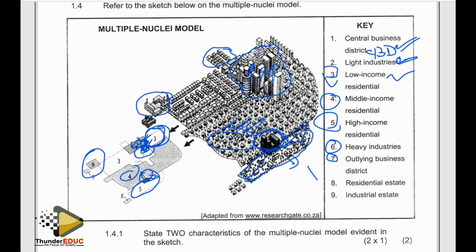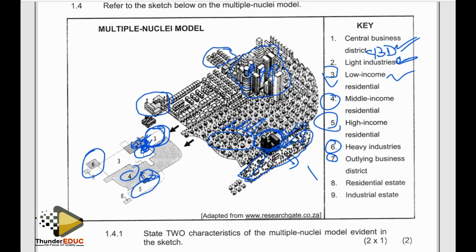Right, when we're talking of outlying business districts, we are looking at decentralization of commercial activities. Some businesses are now moving out of the central business district for different centrifugal reasons, like for example levels of traffic congestion within the CBD, level of crime, level of pollution in the CBD, competition. All those factors drive some businesses out of the core CBD, and they tend to decentralize and locate in the outlying business district, like here.